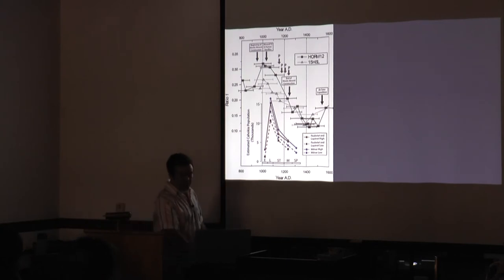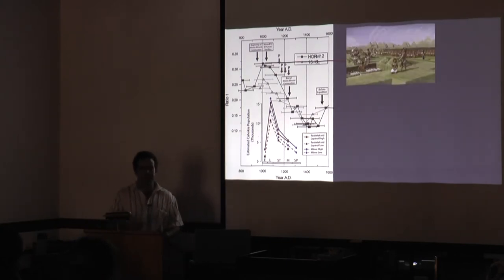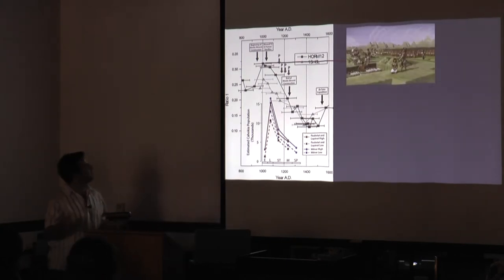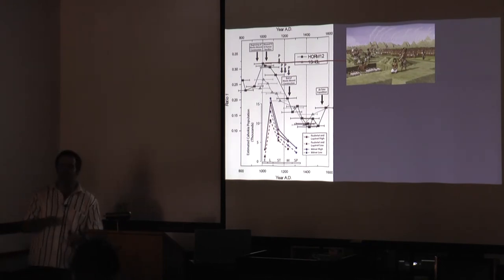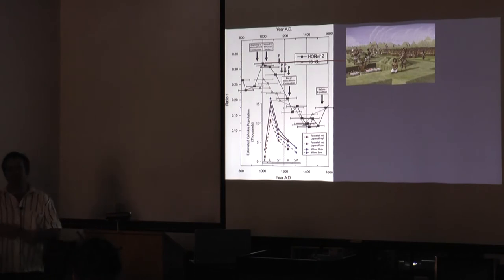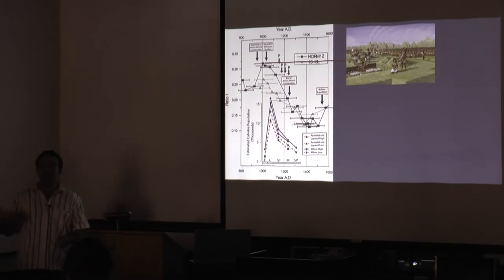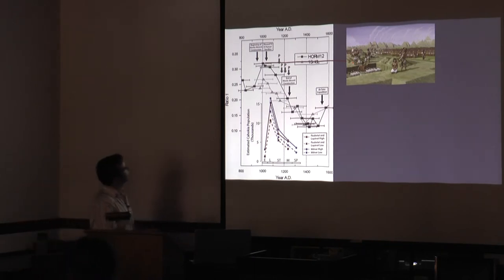And then we can, more for fun at this point than anything, look at the timing of various cultural events in regard to what we see in the fecal stanols. Something I found interesting, though I don't know a whole lot about it, so I won't speak to it much, is the timing of Mound 72 and the associated human sacrifice, which happened during our population maximum. I think that's interesting, and it might be worth looking into more. But this is just a side idea I'd like to pursue a little bit more.